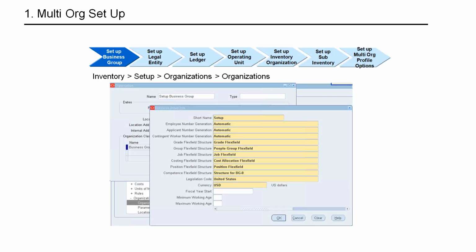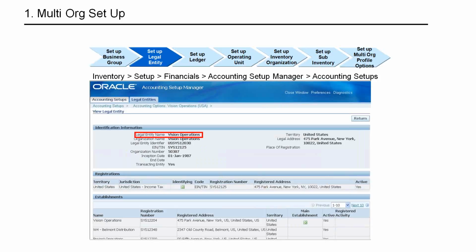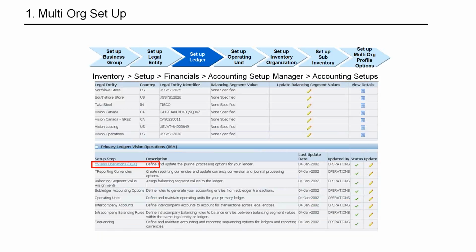Okay, this is just an overview. This is not the intent of the course, but this is just an overview or a background. For ASCP to work, you need all these modules set up. So I wanted to give a background of those. Okay. So setting up the legal entity, again, this is also a vital setup. Setting up the ledger. Okay, I'm not going through each and everything, but if you have any questions or queries, you can just let me know.